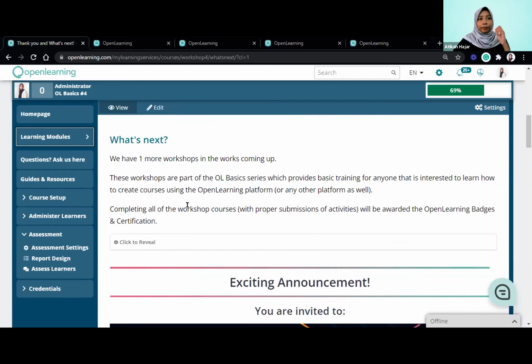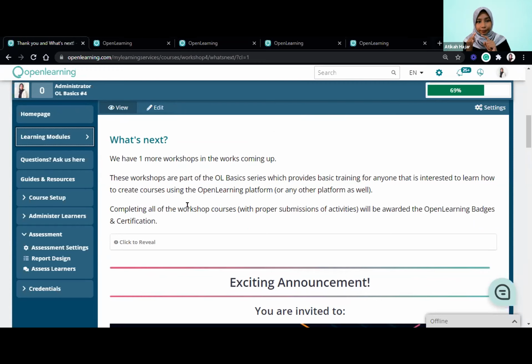Okay. For the final one, we have one more workshop, which will be next month, on facilitation. You will also receive another badge for that, which is the course facilitator badge.